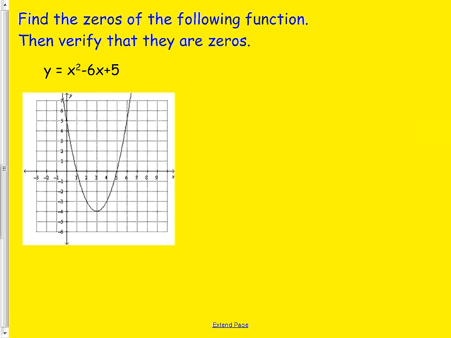Okay, we're getting close here. I want to go to this yellow one here. This one, find the zeros of this function and then verify that they are zeros. Well, I can see them. They just jump right out at me. Are they jumping out at you? All right. Take a look up here. Some of you guys are getting a little sleepy after lunch. Stay with me. Okay, that and that are the x-intercepts, the zeros, 1 and 5.